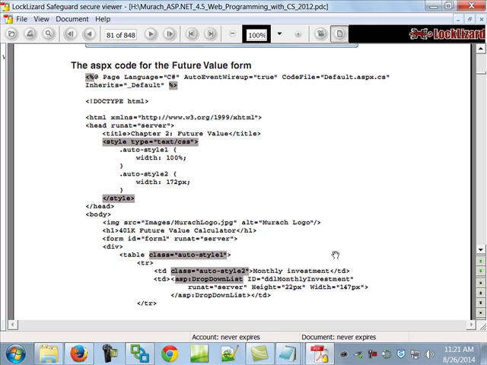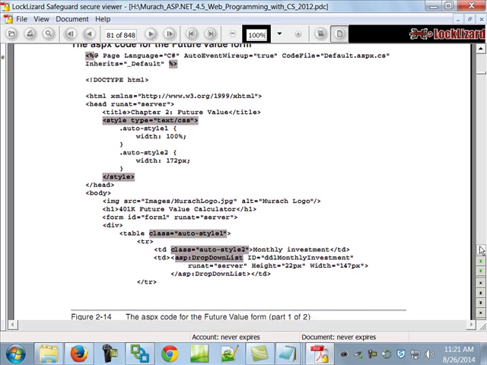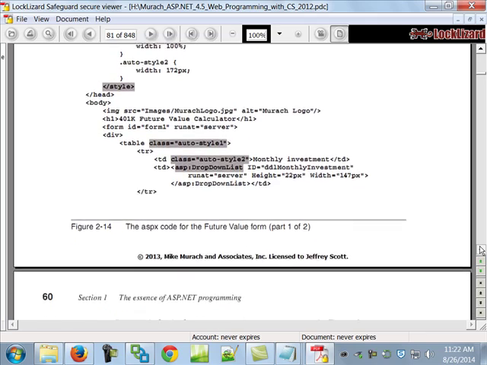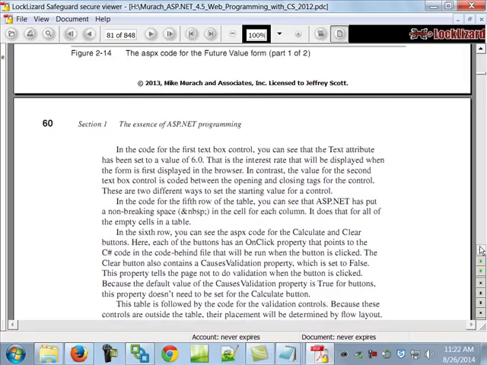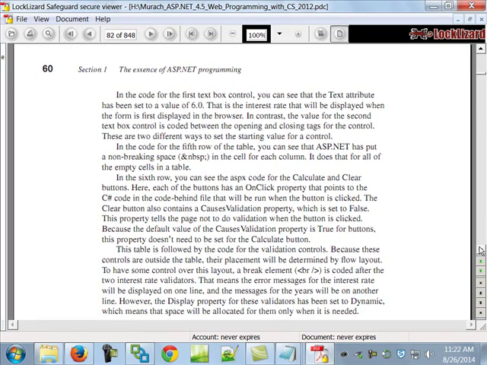The only thing that's different, at least on mine, because I was tweaking with the table and going back and forth, is not only do I have an auto style 1 and an auto style 2, but I have an auto style 3. If I know I'm not going to use it, I can just remove it from up there. But all the code is shown here in your book in figure 214, which is on page 59. So you might want to go and take a look and see if indeed that code that you have in there is correct. All right. The completed thing is on page 61 in the book.